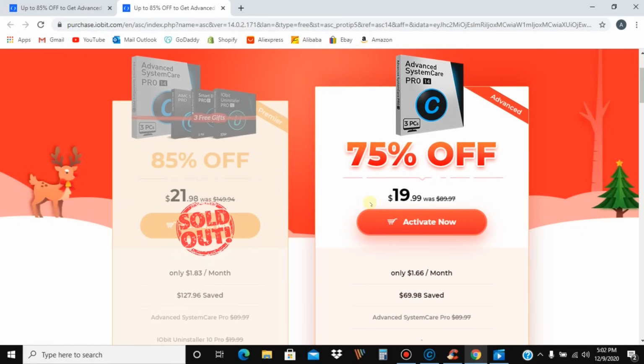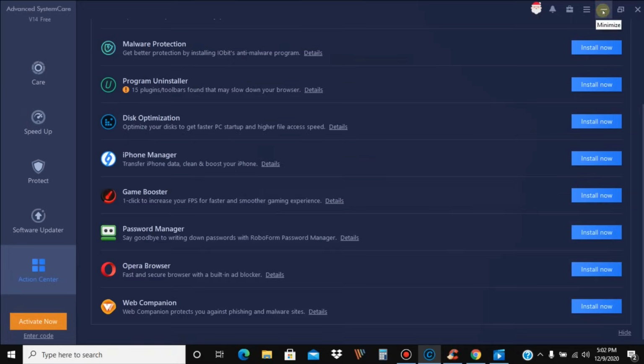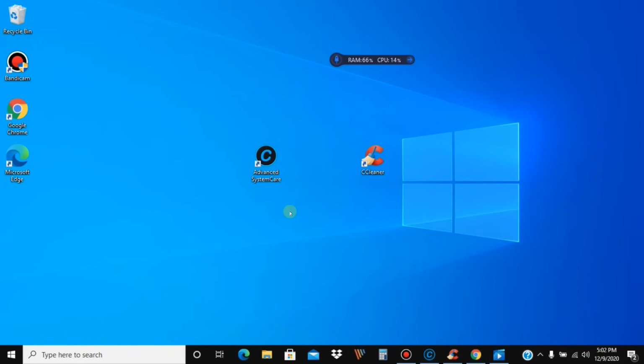So for the Advanced System Care Pro 14, $19.99. So it's 5 cents more than CCleaner. Not really a big difference, 5 cents, unless you're a penny pincher. I think they're both equally good. Advanced System Care feels like it has a little bit more of a smoother feel.